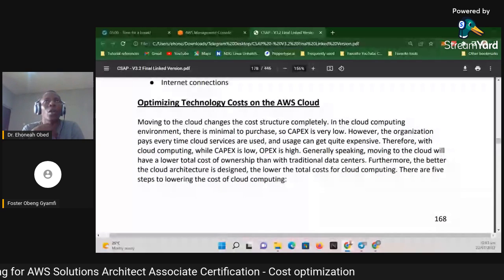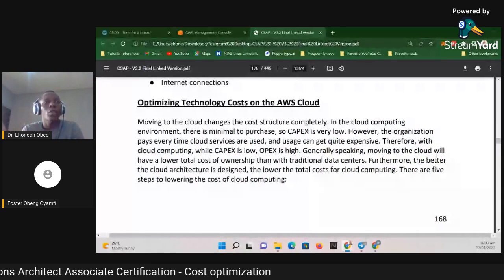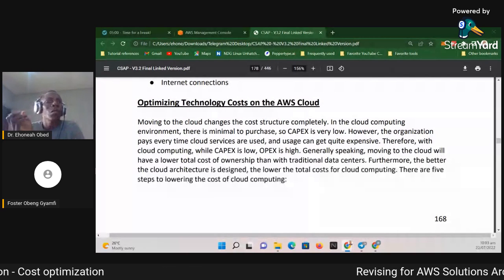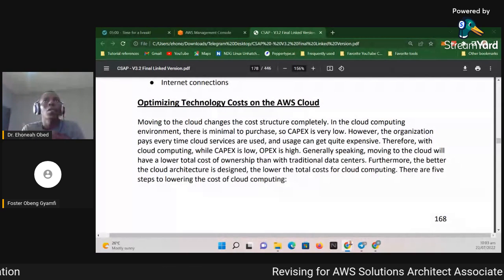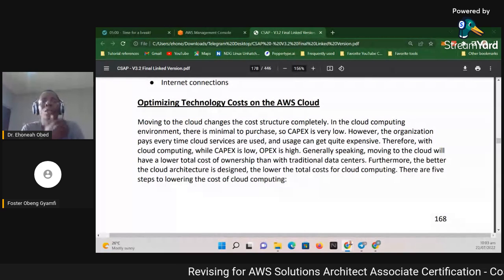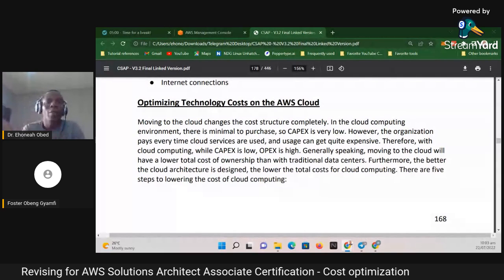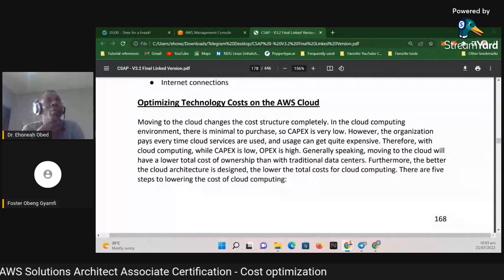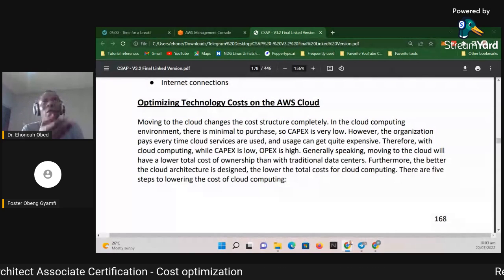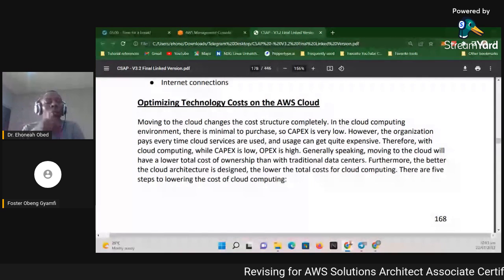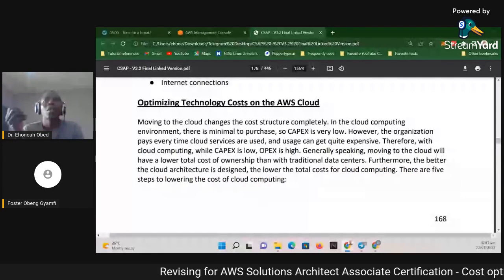in that if you have already purchased upfront the servers, all the software that you need, and every other thing, you can freely use them throughout, except that you may pay for maintenance, you may pay for support staff and things. So it's not as if there is no operational cost.